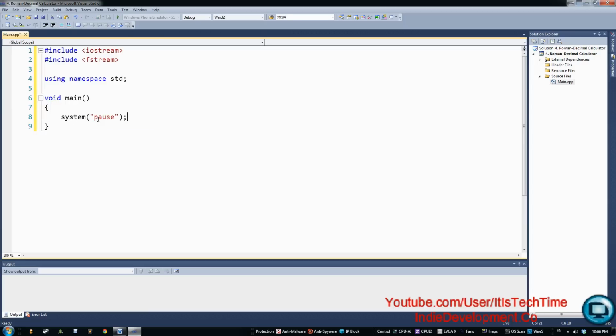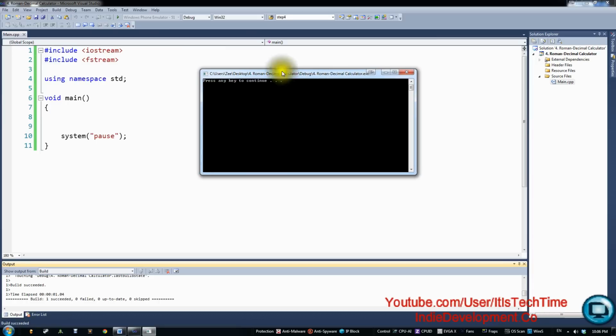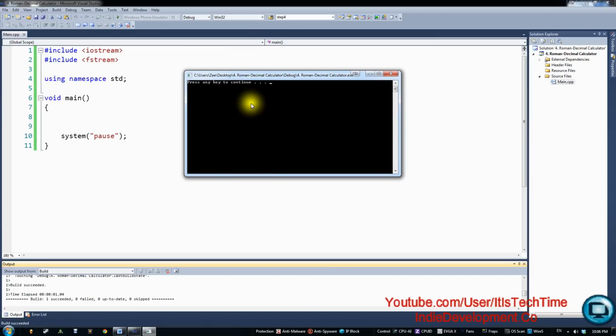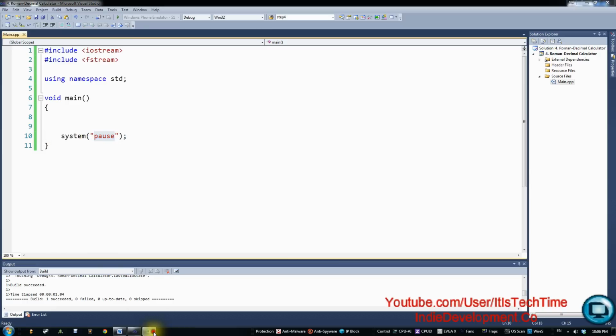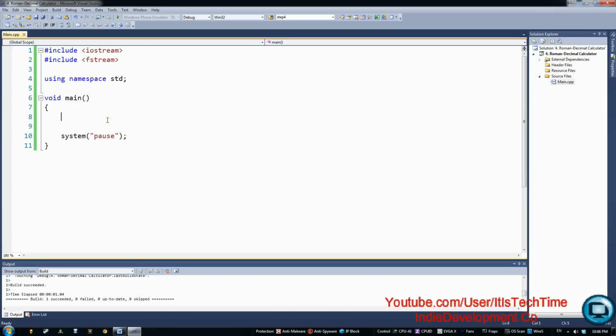pause. In case you were wondering where system pause came from, it came from the DOS commands. Let me just show you this. This is a DOS command, a console thing, and it has all these kind of commands in it. So system pause, or system, you can say anything. You can say clear also, I don't remember it exactly, but I think you can type clear in here and it would clear whatever is inside it. So that's just something to give you as a tip. So let's close it.